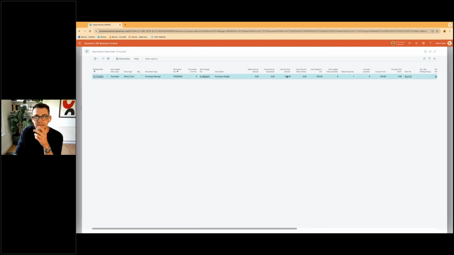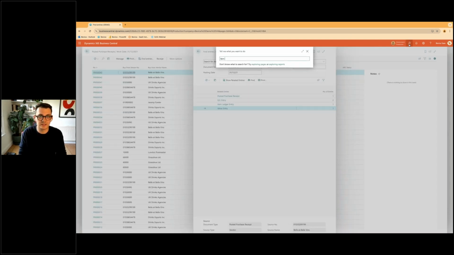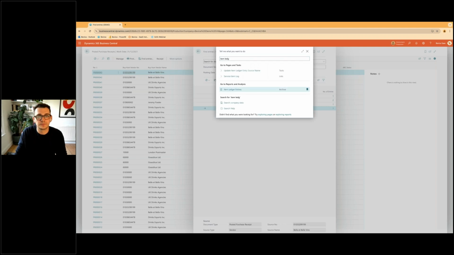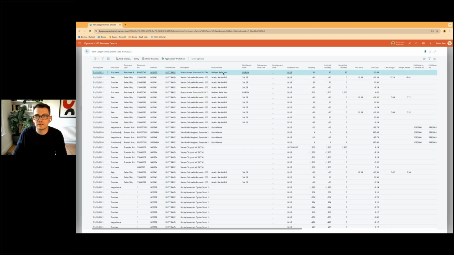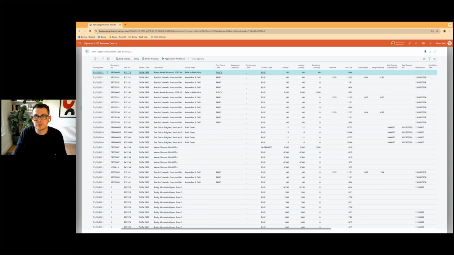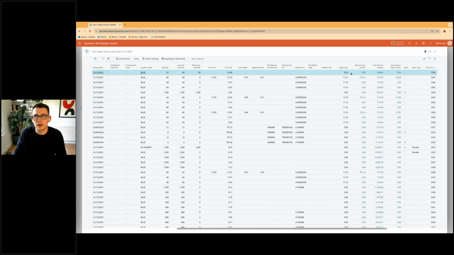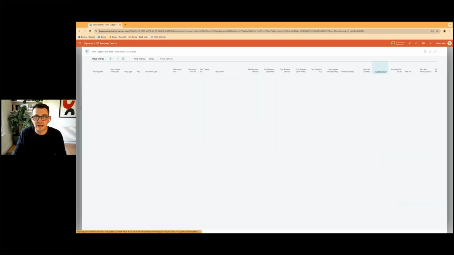So here we can see the cost here being assigned to that value entry of £100, knowing that that's been deliberately applied against that specific purchase receipt. If I take you back to the item ledger, we have our cost of our goods, and we've got it included in cost amount actual.